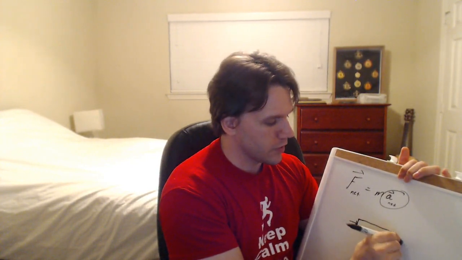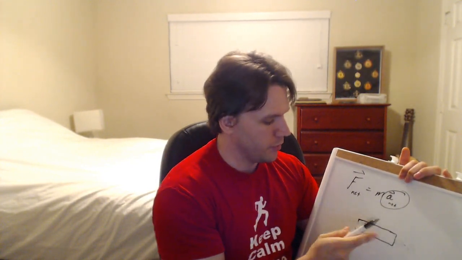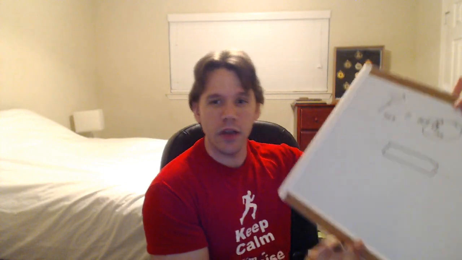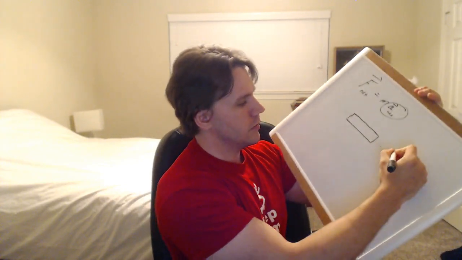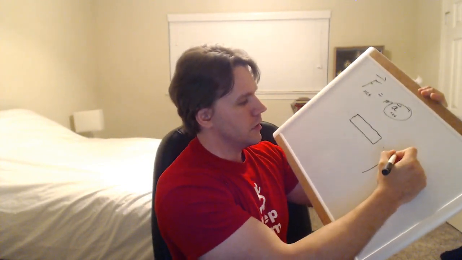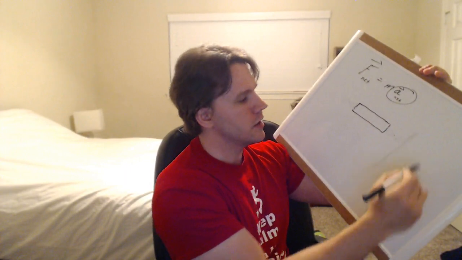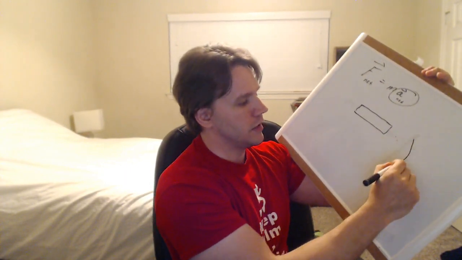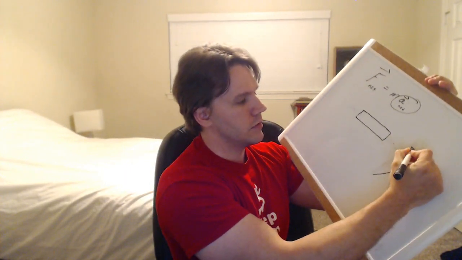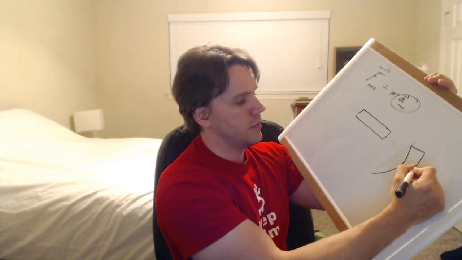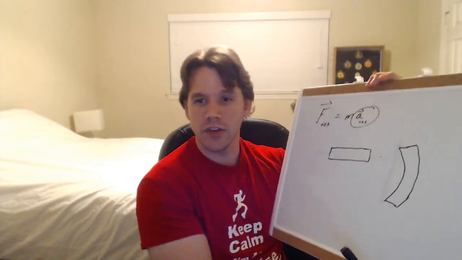So I'm going to redraw this. I'll just draw its little buddy next to it. Let's say we have a situation like so. Draw another rectangle. And actually, I'm going to change this. I'm going to curve it. So let's say we had something that started off straight, but then we bend it a little bit, like so, right? I'll have to forgive my shoddy artistry here. But let's say we do something like this.